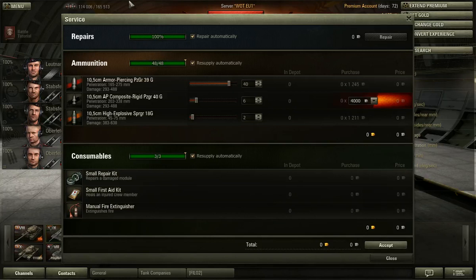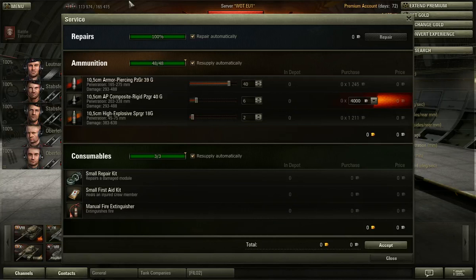Below this is the ammunition screen, which you have several ammunition types to choose from. Again, you can choose to resupply automatically or not, but please do it.